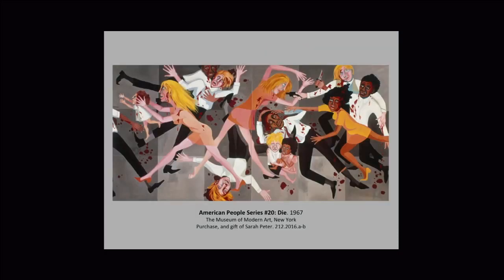Such acquisitions, along with Die itself, continue an urgent task for us here at the museum, which is that of constructing a richer and more integrated art history and of confronting the racist and the sexist attitudes of the past that have left all of us with so much work to do. So I think for us, tonight's conversation is a very important part of that work, and we're really looking forward to it.